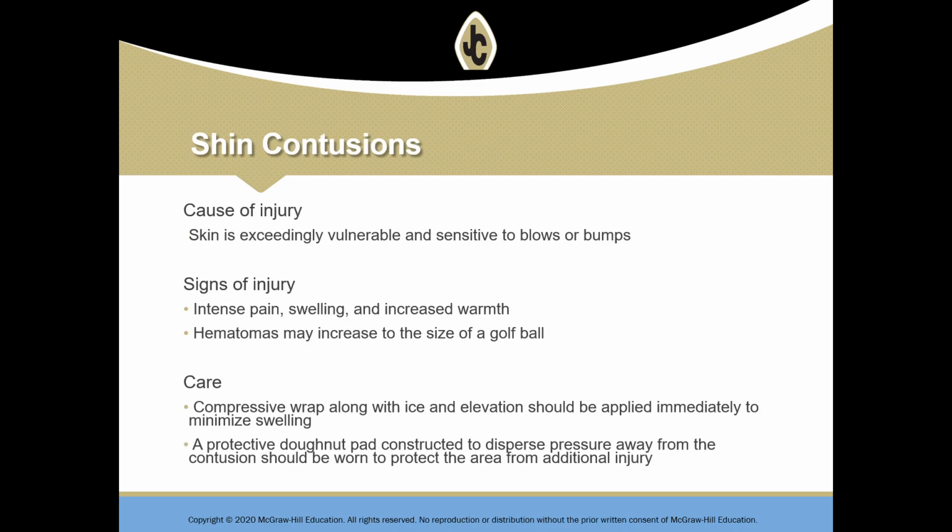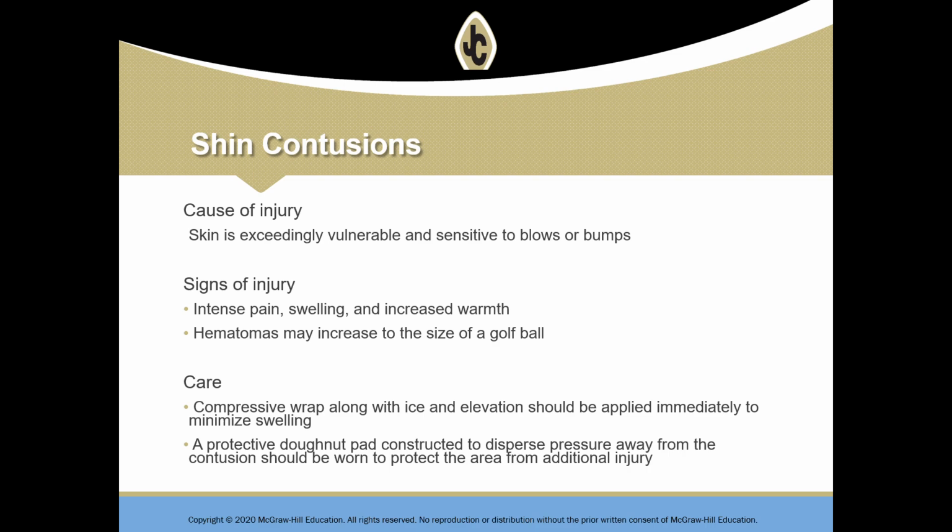Shin contusions, okay. Basically, like any other contusion in the body, the area gets hit. It's obviously vulnerable in a lot of different sports. If you feel on your own leg, you can feel that the tibia is pretty close to the skin, and it is pretty painful. So a lot of times when you're getting that contusion, it's not as much soft tissue as it is really a bone contusion. You're going to see increased pain, swelling, and warmth in the area.